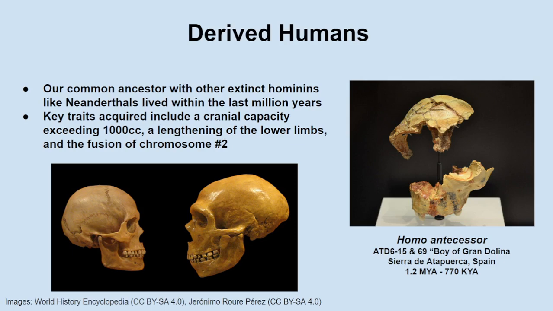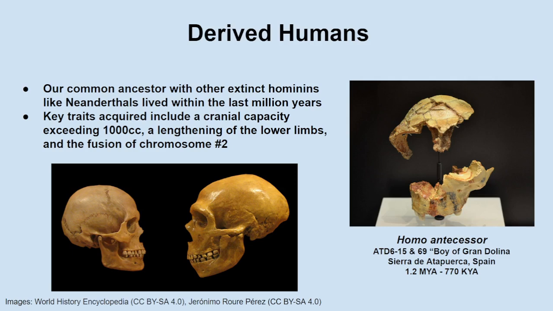Curiously, we now have brand new evidence from 2022 that our infamous fusion of chromosome number 2, located in our genome, may have happened right about this time, at an estimated 900,000 years ago. Of course, it is this fusion of chromosome number 2 that makes humans distinct today from the other apes, where they have that chromosome split into two.